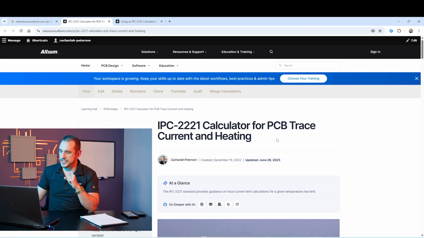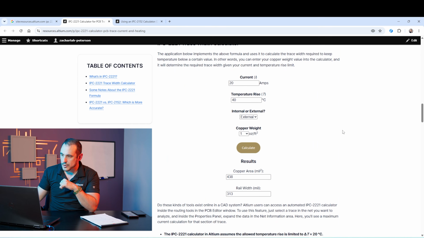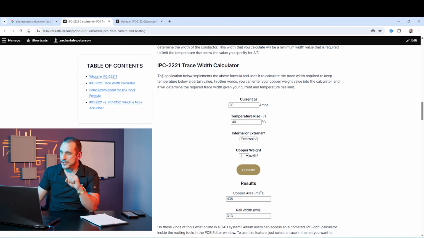Here I'm on the Altium blog and you can see that I've pulled up an IPC 2221 calculator article for PCB trace current and heating. In this article, I have placed a calculator for the IPC 2221 trace width, and you can enter some values, select whether a trace or a rail is internal or external, and select some copper weight values, and then calculate a result.